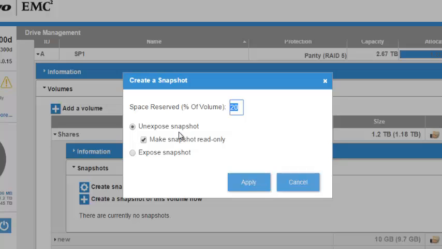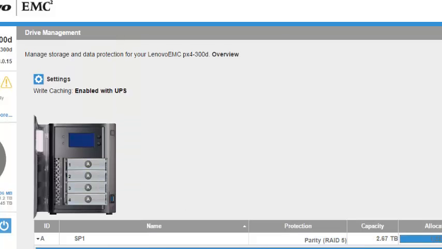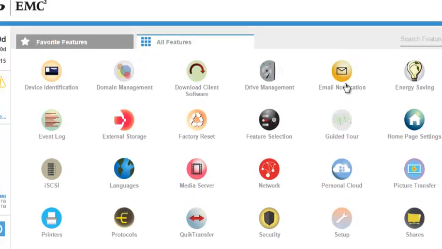So the snap reserve, where you can change the percentage, but by default it should be 20%, and you can expose those snapshots, but by default it will be unexposed, and it should be read only, which means that it will not be visible to normal users. So the normal users will be using it at any point of time. If they complain that, hey, I lost the data, you can restore from the snapshot.